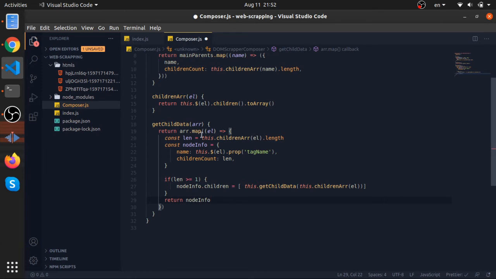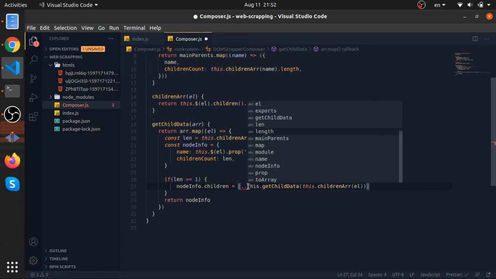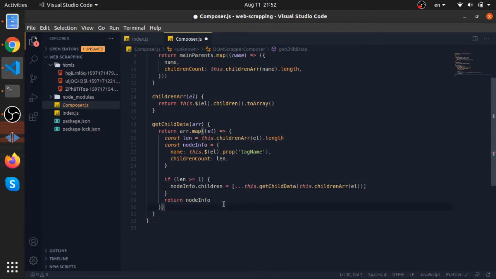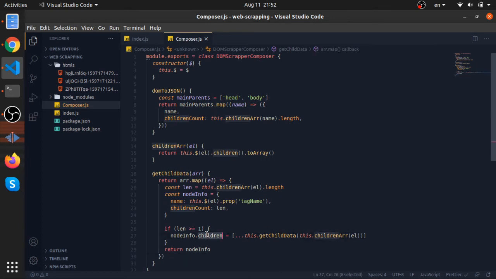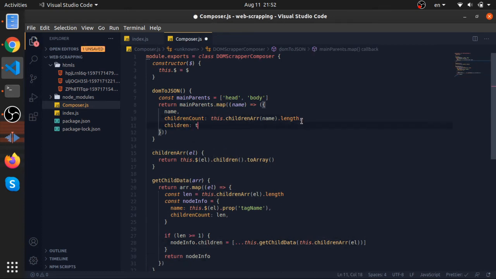As you can see, I'm mapping the array to node info, and I will expand this here. So we have a single array, not an array of arrays.